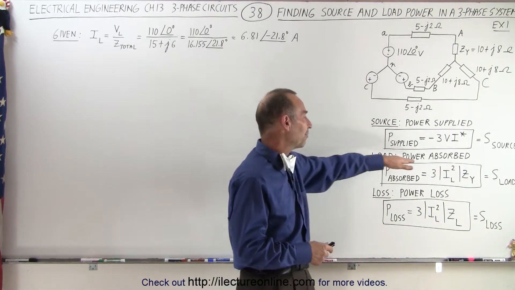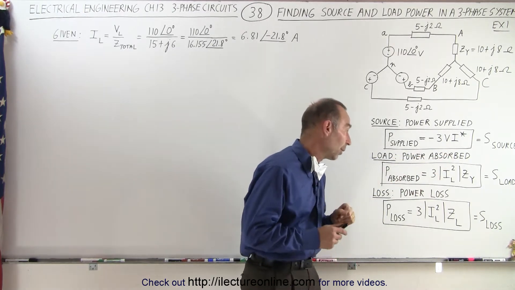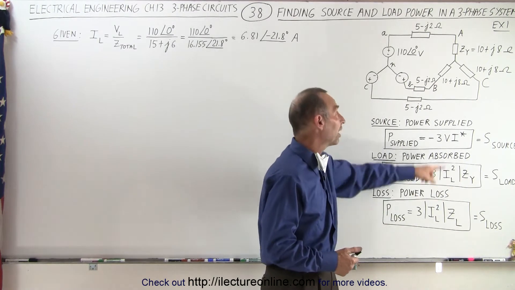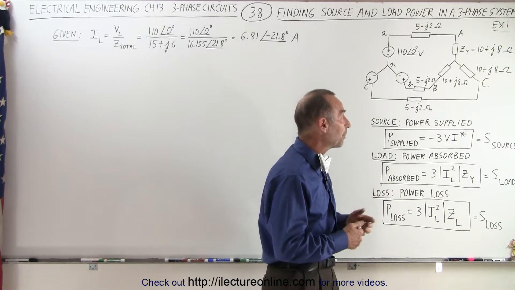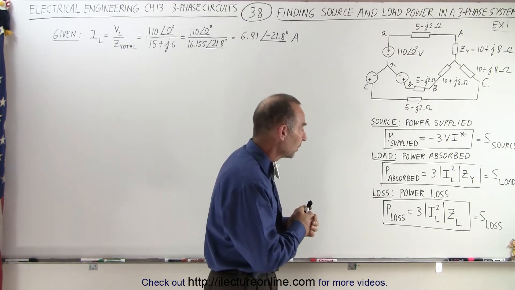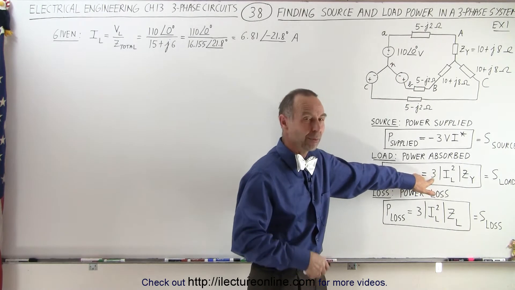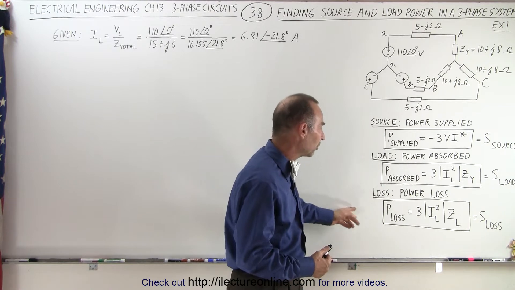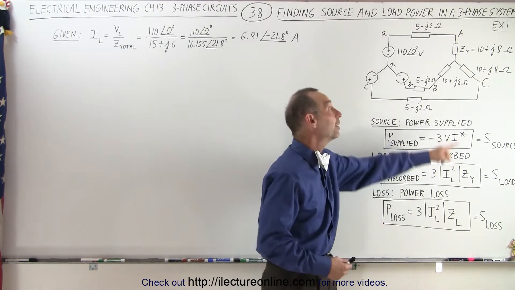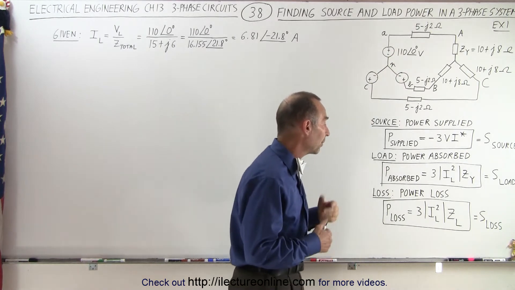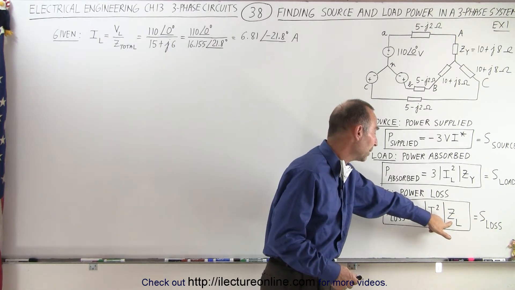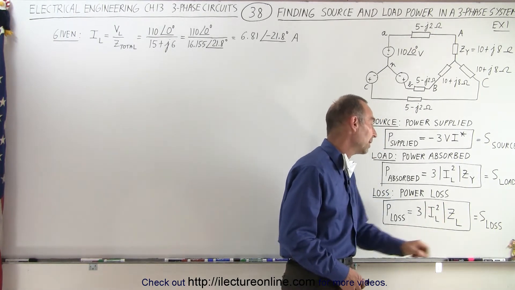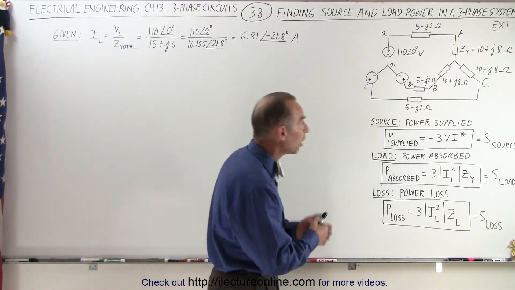As far as the load is concerned, we have power absorbed there. Power absorbed will be a positive quantity, and it's typically expressed in terms of the current squared times the impedance. In this case, the impedance has an inductive property to it, because it's plus J8. Notice there's three phases, so therefore we multiply times three. And finally, we have the power loss along the way on the wires, which is typically I-squared-R. The wiring has a capacitive property to it, so we need to include the impedance of the wires along the line, and there's three of them — so three times the current squared times impedance. That's the complex power loss along the way.